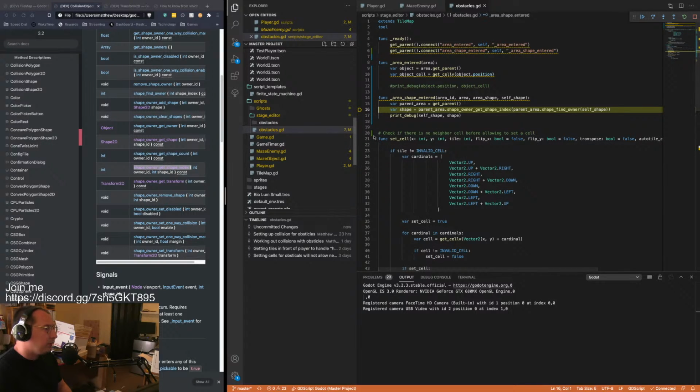It expects 2 arguments and the shape ID. So we're getting the owner and the shape ID. Let's try again.